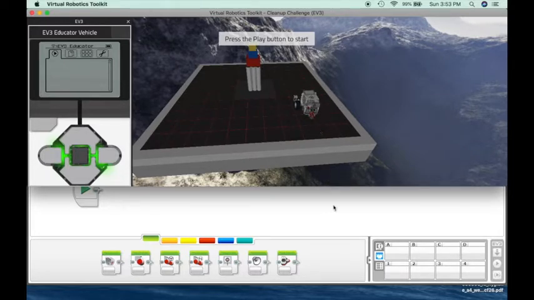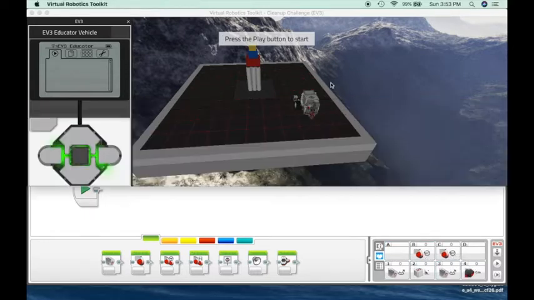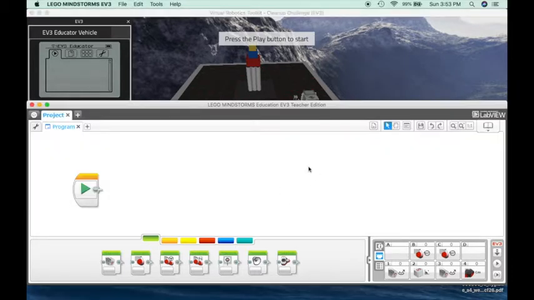And to connect this robot to the LEGO Mindstorm EV3 programming software, you have to go to available bricks, and then you can see the name of the robot is available here. And when you are using the VRT software, then you will be able to connect the robot only using the Wi-Fi option. So when you click on this, you can see the robot is connected with the software. And then you can also go to the port view option to see what all motors and sensors are connected to the robot. And that's how you can connect your VRT software to the programming environment of EV3.